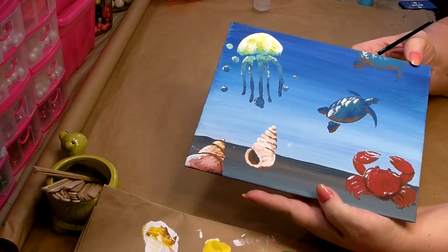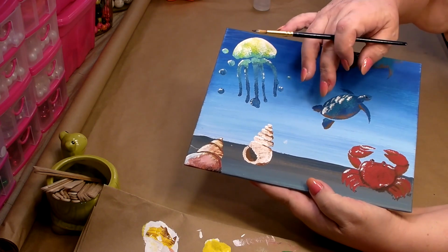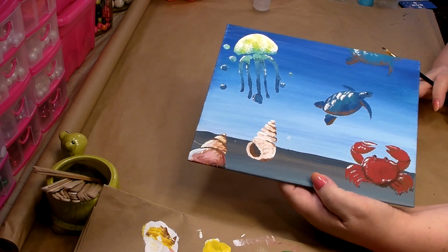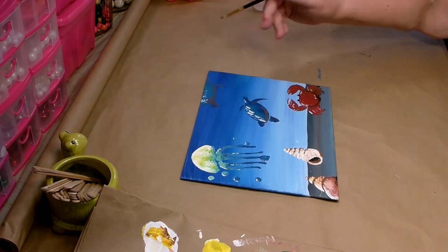Okay, I got all my stencil work done. I'm really happy with that. I went in and did my detail work. I added some highlights and some shadows. I'm really happy with how that turned out. Now, the last thing I'm going to do to finish this off is I want to add just a little bit of greenery and plants.